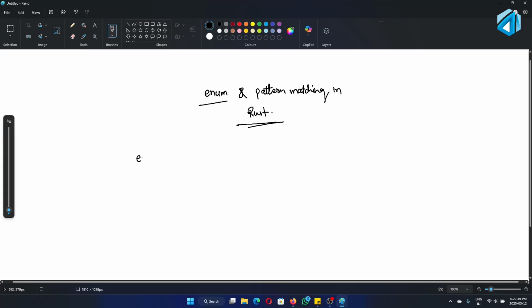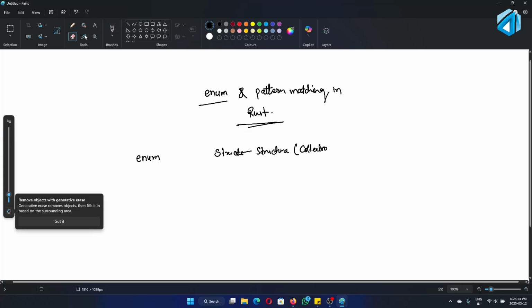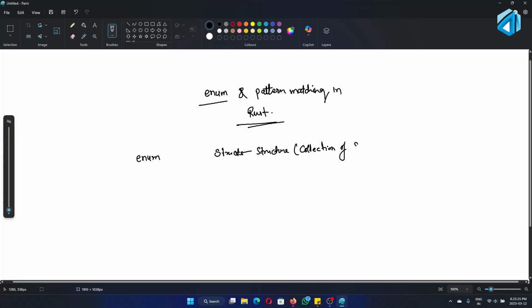So what is enum? Enum is similar to structs. A struct is a structure, or a collection of features, similar features.